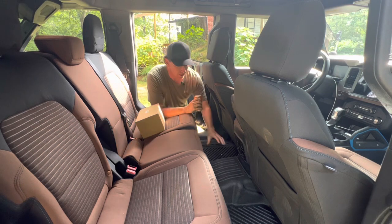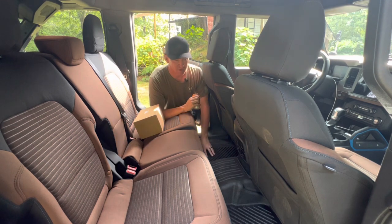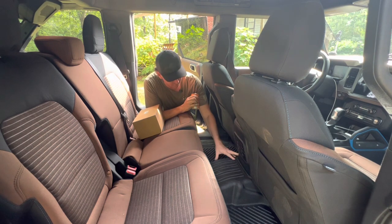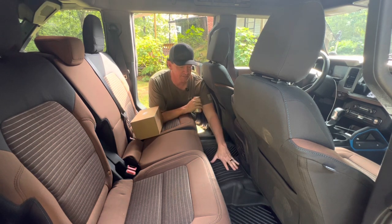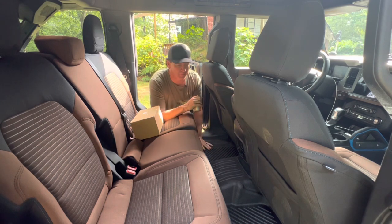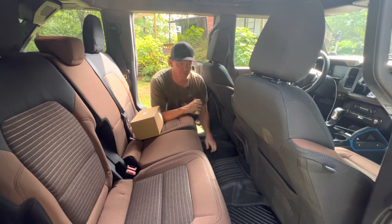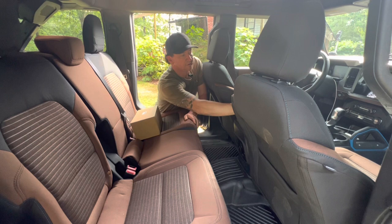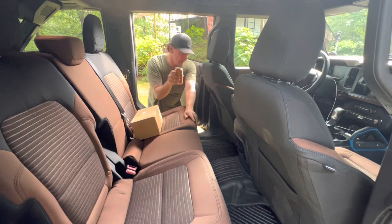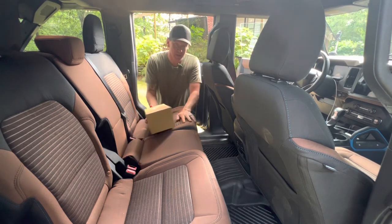As you can see, I've already got the Mavet floor mats in here — I absolutely love them, that was the very first thing I ever did to this Bronco. This cup holder is just going to go right here. The only thing I already figured out is that because the mat is so big, it's not as easy to pull up and dump, but I can just vacuum it out or blow it with a blower. Let's get started on the install.